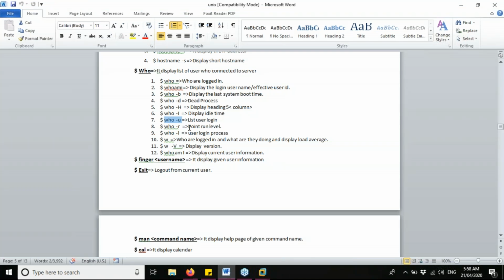To check the run level, all these documents will be shared, guys, so no need to worry. I am still showing you all the practicals so that you get confidence, and while practicing on your own you do not get nervous. So we would now write the command as who space hyphen r, which would show the run level.